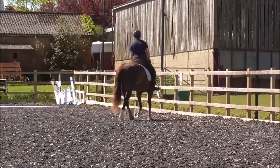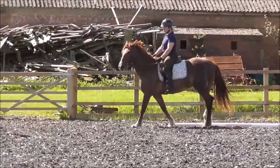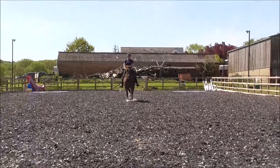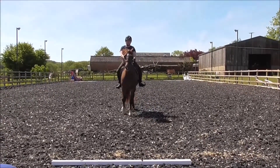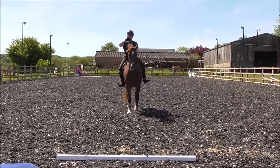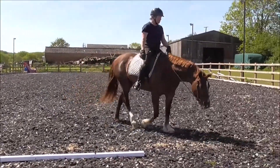She still needs to be softer and over the neck in the free walk. She might just squeeze a 7 but they might want to give her a 6.5. Give it a 6.5 so you can pick the marks up everywhere else. 7 for the next one. One more with that hind behind you — the near hind. Good, that's alright. If you don't look down you just... don't look down, because then you load their shoulders.